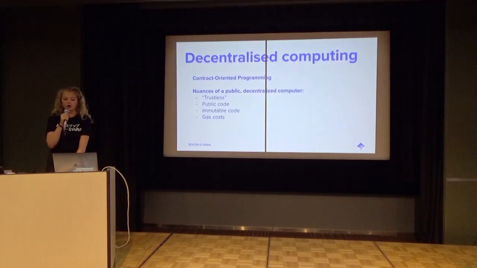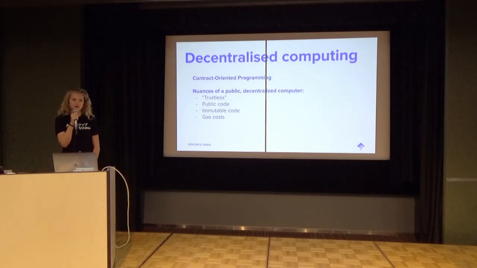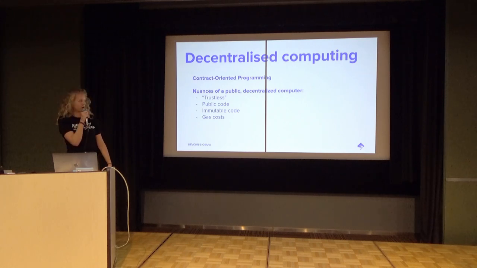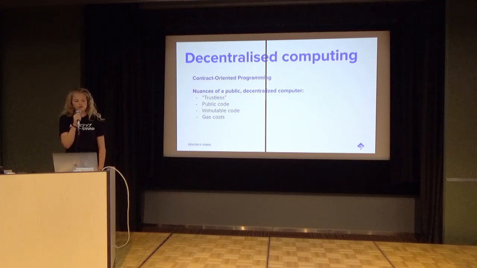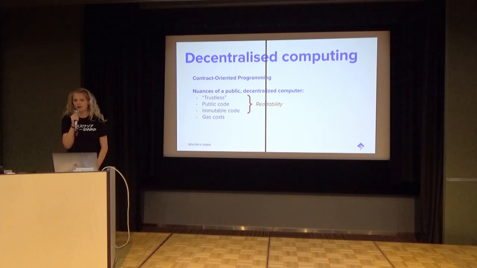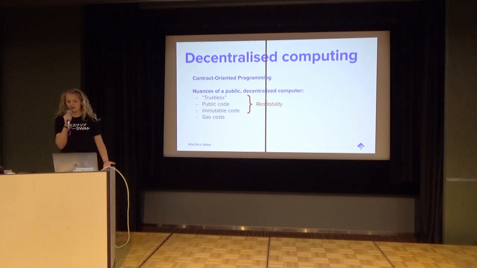Along comes Ethereum and we have something called contract-oriented programming. It's very similar to object-oriented programming, but now we have a decentralized computer where instead of trusting a central party, you have to trust that the smart contract really does what we think it does. We also have the code publicly on chain, which basically means you're asking people to hack you. So you really, really need to be able to look at that code and understand what it's doing. We also have gas costs, but I'd say the most important thing is readability. If you can't read the smart contract and you can't understand what it's doing, you essentially have the same problem — how can you really trust that it's going to work?